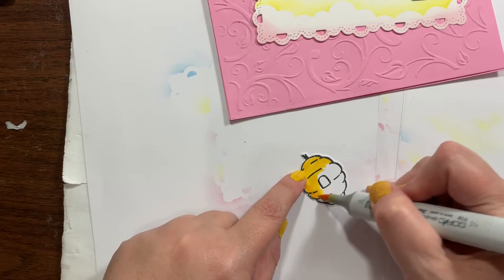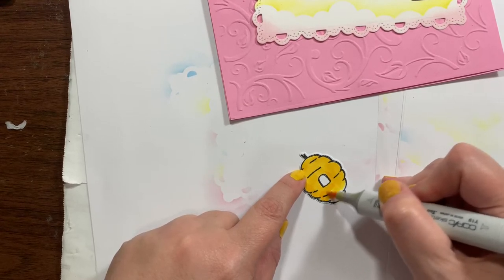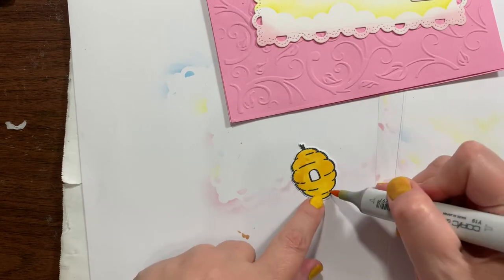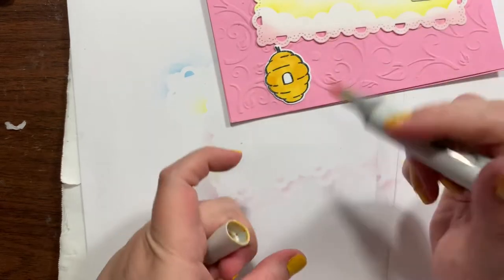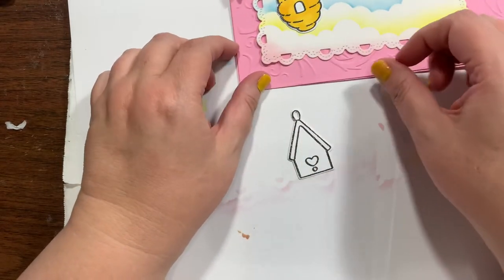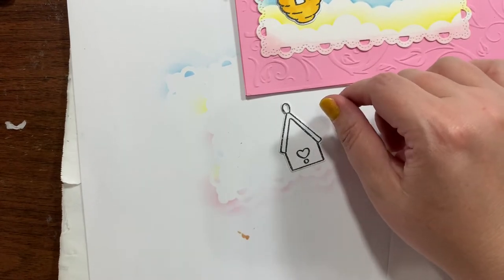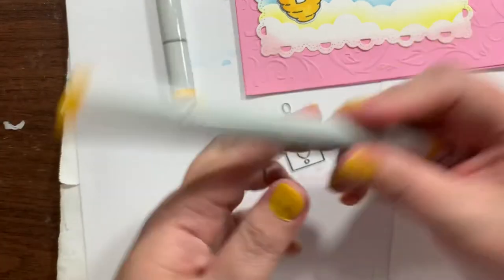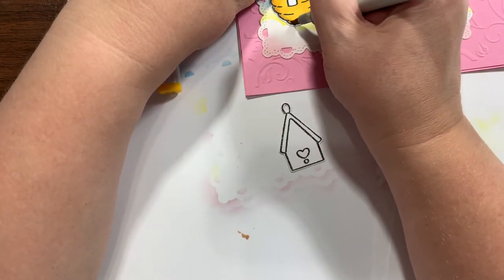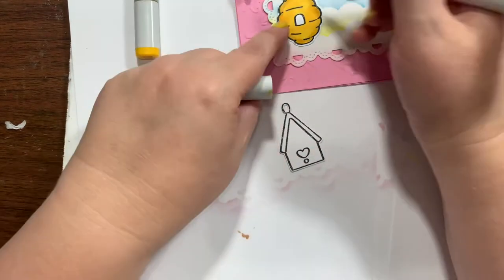I don't know why they have the back to school stuff so early — we used to just have it like a couple days ahead of time. It just seems so early. We still have at least close to two weeks, I think. We go back on a Wednesday, I do know that. Let me go over it a little with this, just around the edges maybe — a little bit darker for the shadow. I don't really think that did anything, but whatever. I'll just color that in — that's where the bees live.